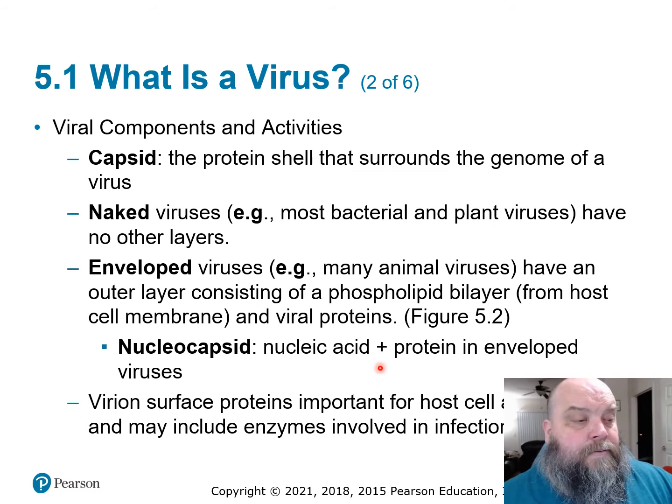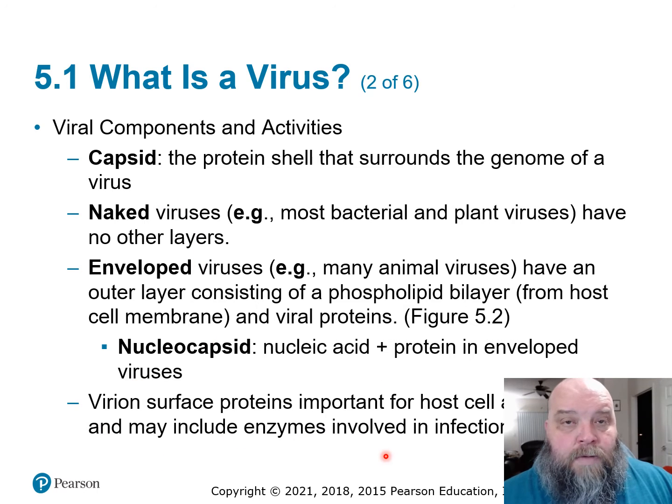So when you have the capsid and the nucleic acid together, you have what is referred to as a nucleocapsid. In a naked virus, that's all they are, a nucleocapsid. But the enveloped virus has this protective membrane, this phospholipid bilayer, which generally is going to be taken from the host cell cytoplasm. We'll talk more about that later. The lipid bilayer wraps around the nucleocapsid, another layer of protection.